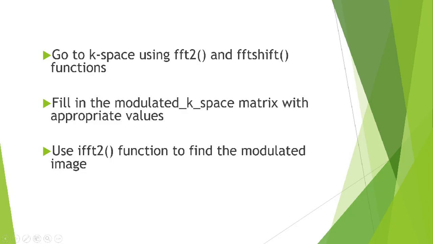To reach my goal, a simple procedure is followed. First, we take an input image as the original image. Then, we use the 2D Fourier transform function to go to decay space domain. We also use the FFT shift function so that the central frequency component of the image is at the origin. After we find a matrix denoting the data in decay space for the original image, we simply fill another decay space matrix according to the changes that are made. Finally, we take the inverse 2D Fourier transform to find the modulated image.